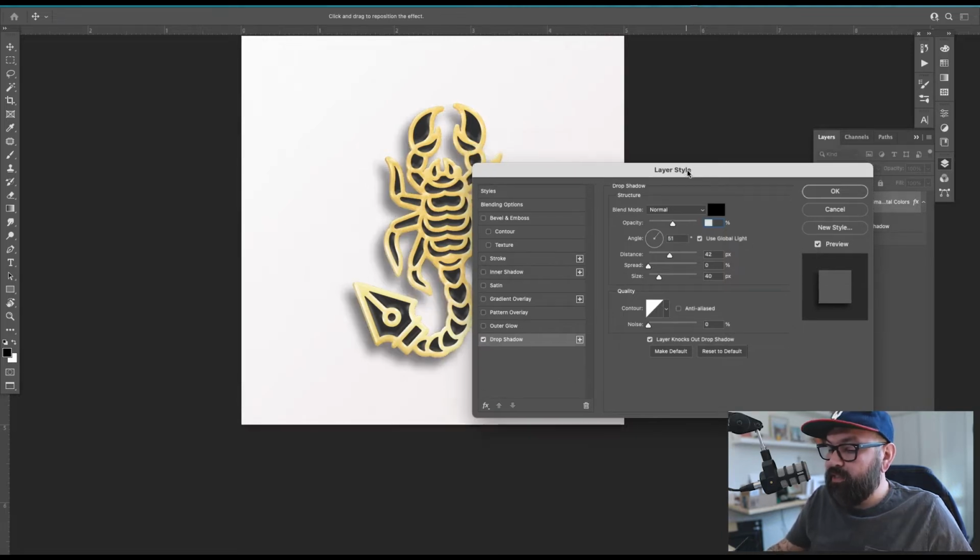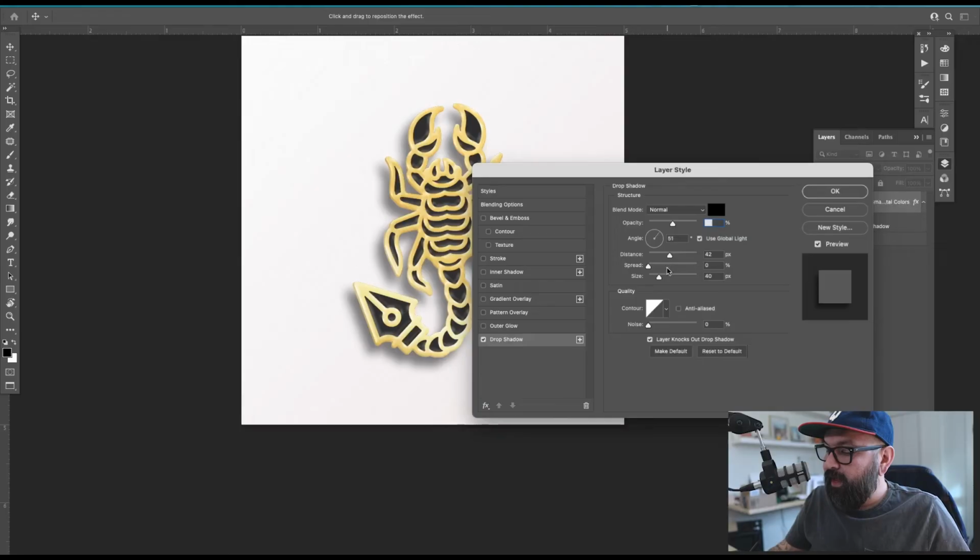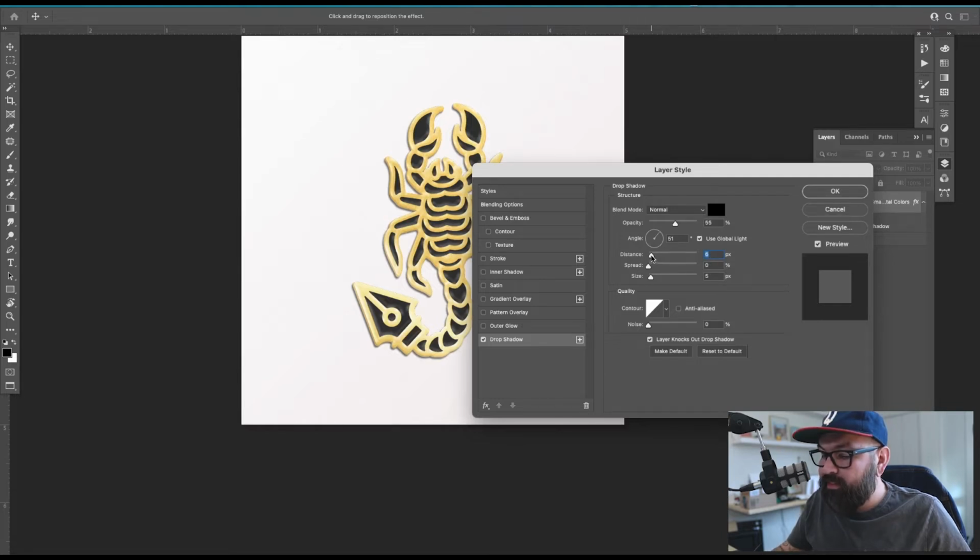So I'm going to start with this basic shadow, and I'm going to think about the shadow that is the closest shadow from your object onto the surface. And that one is actually a really low distance and a really low size. So something a little bit more dense is going to be the first shadow that we see here. I'm going to take this distance down super low, and I'm going to make sure that it's not as blurred out as the rest of them.